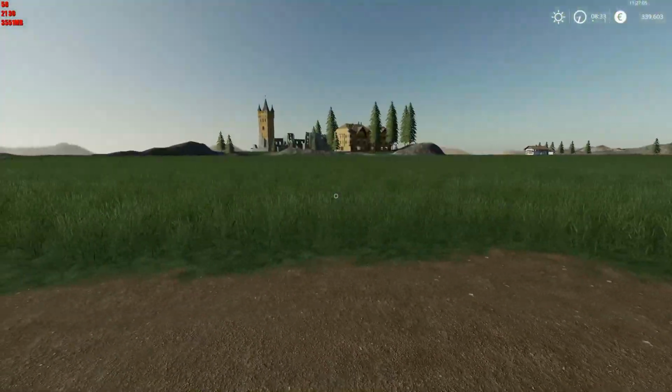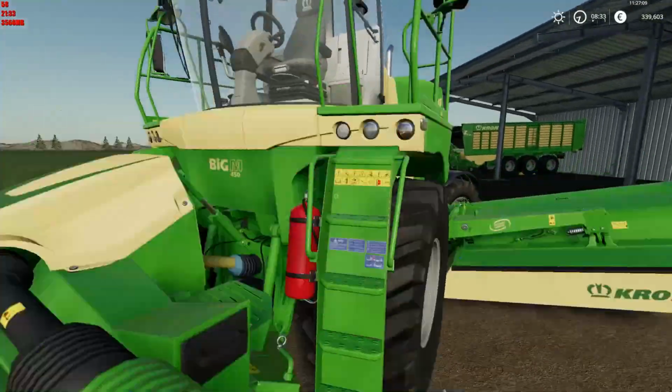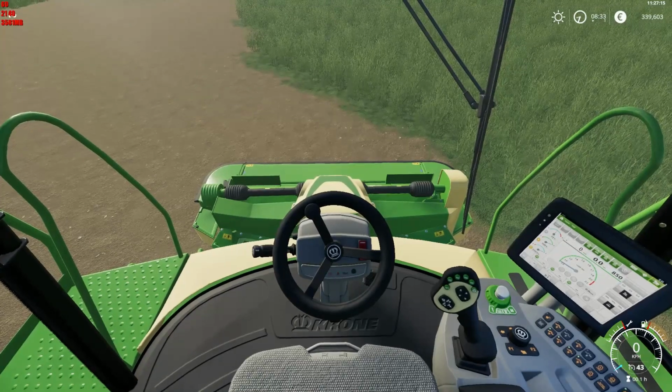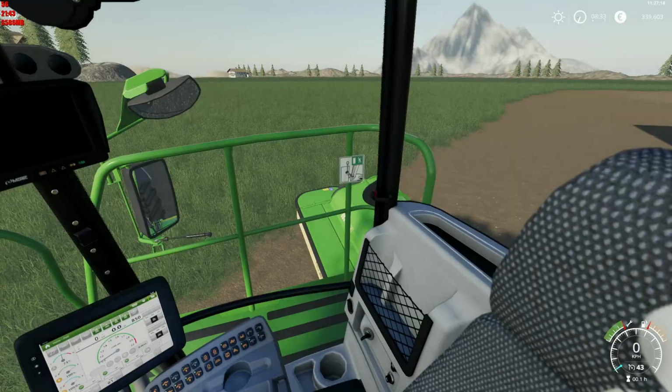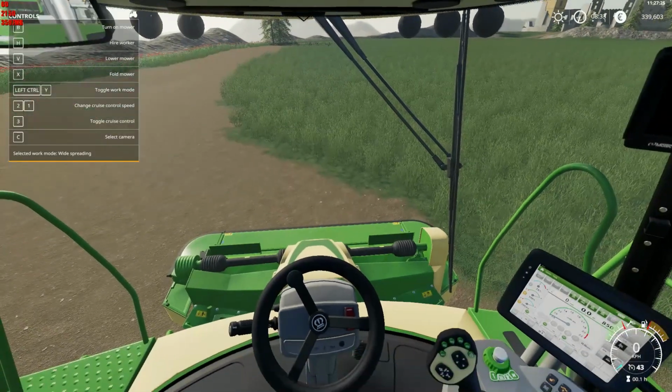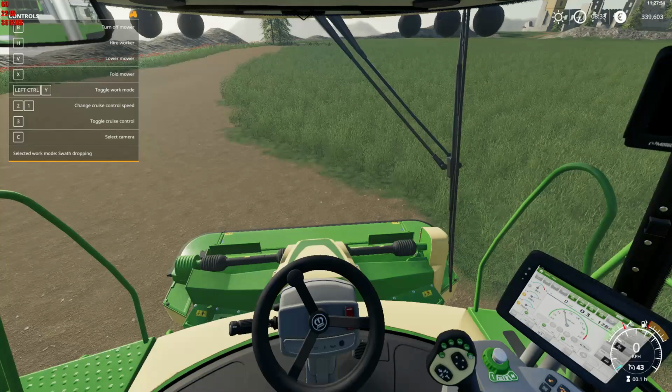Gotta take a running start at this bloody thing. There we go. Wasn't sure I was even gonna make her. Alright. Everything in the back is all folded and doing its thing. Well, it's not really in the back, is it? It's more in the middle. Okay, does this have anything set up for swathing in any particular? Toggle work mode. That sounds kind of important. So, Control Y. Swath dropping. Left swath. Right swath. Widespread. Swath dropping. I guess that's center, is it? I don't know. I'm gonna go with it though because it sounds kind of like something we do.